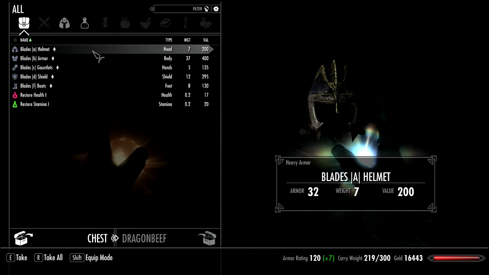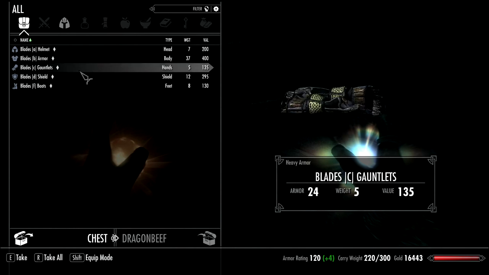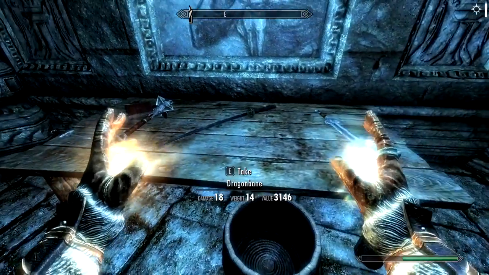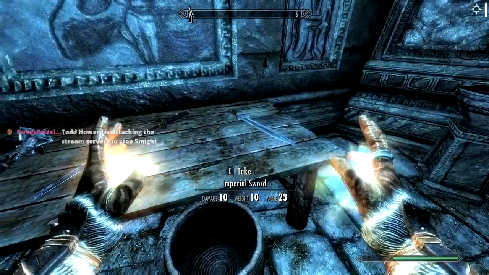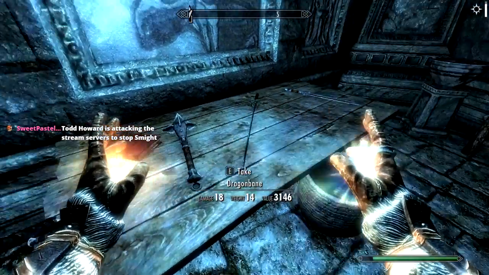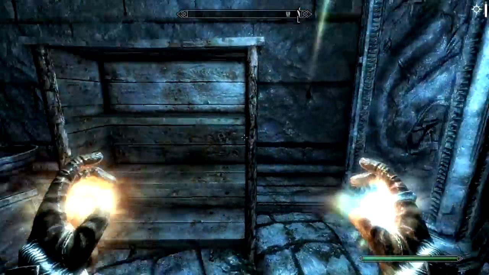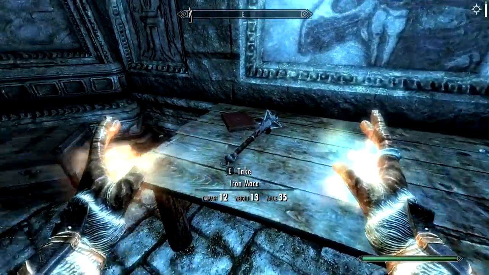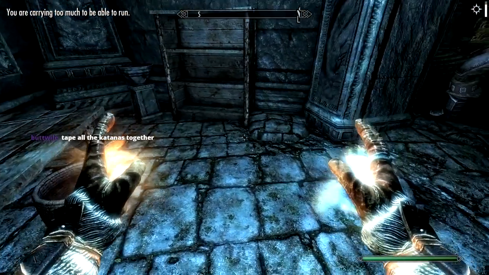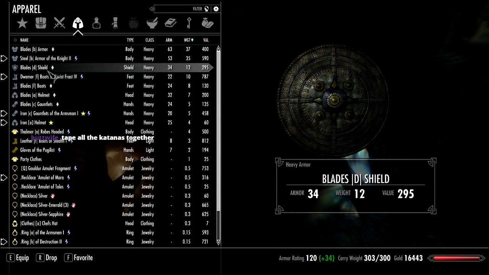Oh, this is good armor. I should upgrade. Yes. Just the whole set. I'll get that in a second. There it is. Yeah, Dragonbane. Useless for me, though. Looks like pretty valuable. A rare case for this game, though, where you have a unique weapon.